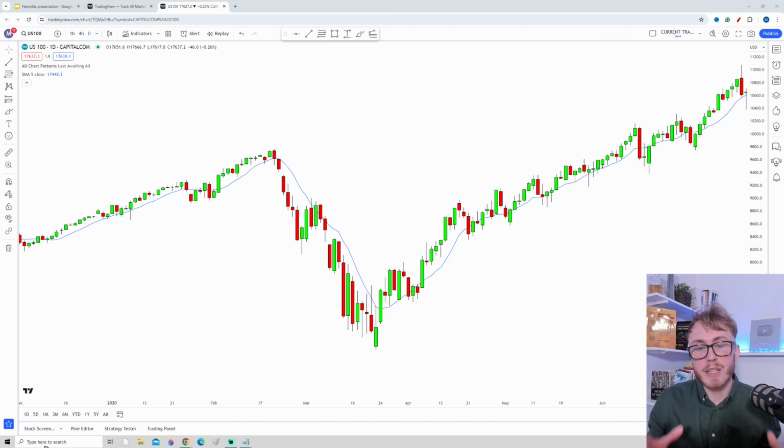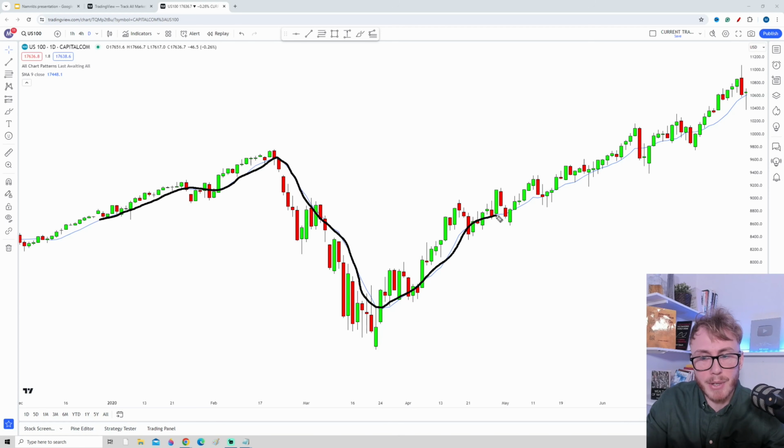So now the moving average has appeared here on the chart. And the first thing you can notice is that when you first open up the moving average, it doesn't look very useful. It's pretty much hugging the price very tightly. And that is because when you open up the moving average, the standard setting here is an SMA 9. And as you guys know, this means that the simple moving average is based on 9 days.